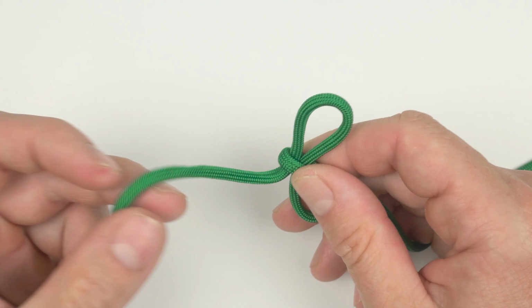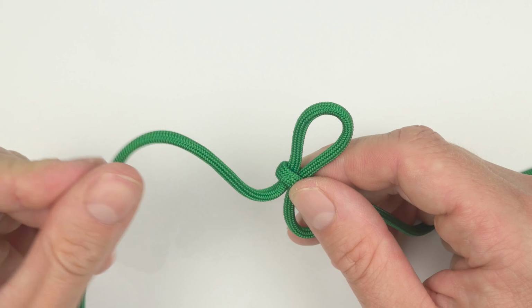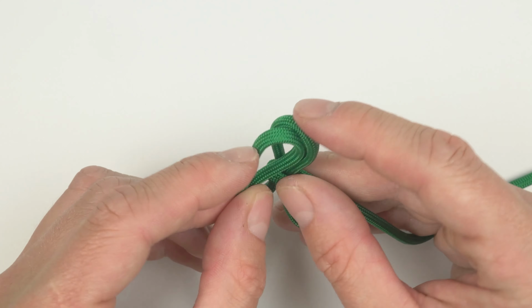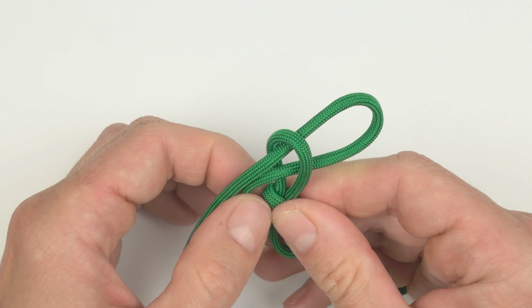Using the long working end, we are going to be doing a bit of daisy chaining. Form a bight, pass it into the existing bight, then tighten up.